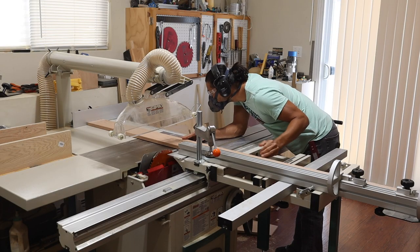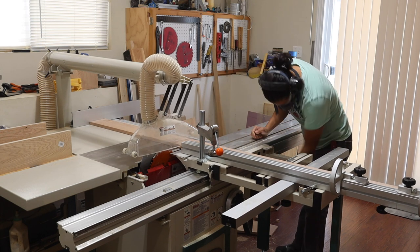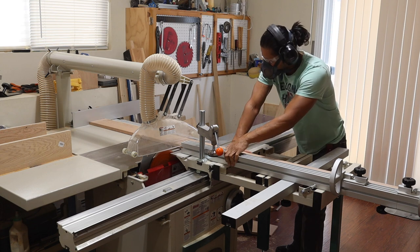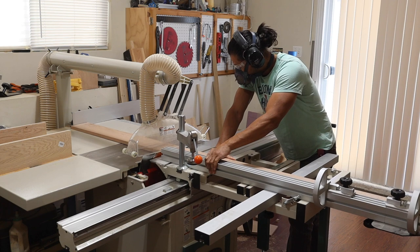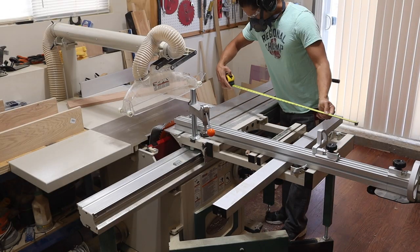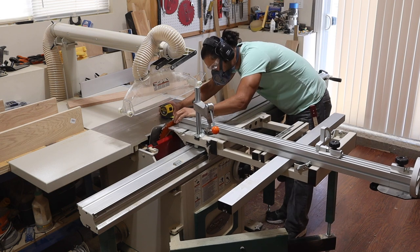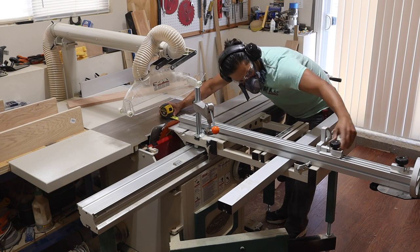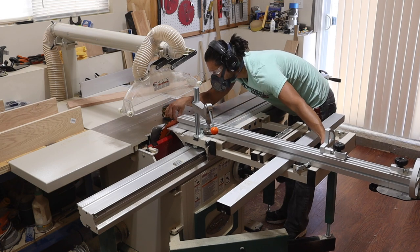First thing I do is head over to the table saw and cut all my pieces to the size that I need. And that's because I'm making two of these display cases, so I'm going to have the settings all the same for both cases. That ensures that everything will be the same size on both of these. Setting up a stop block, I can just randomly cut piece after piece and make sure that everything is the same size without having to think about it. So you set it once, you make your cuts, and then you know that everything is going to be correct.